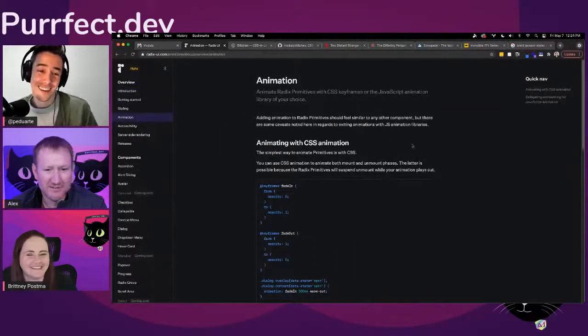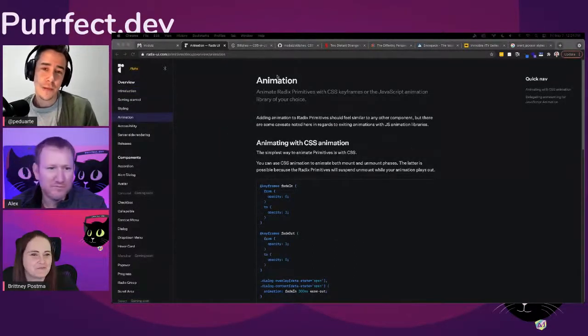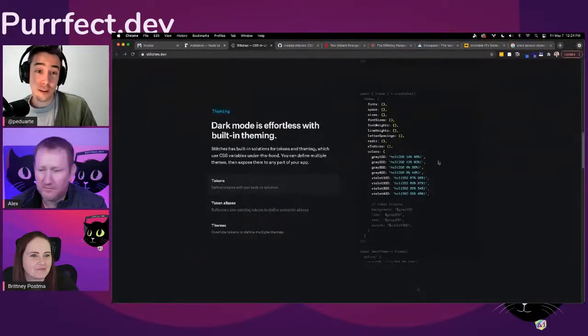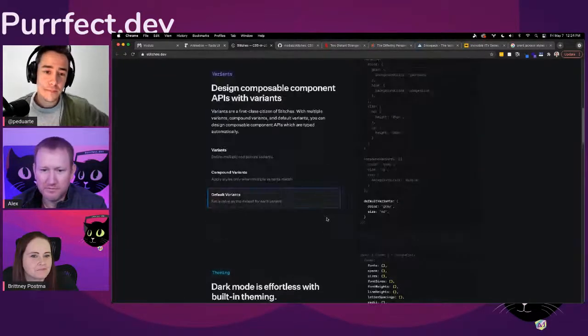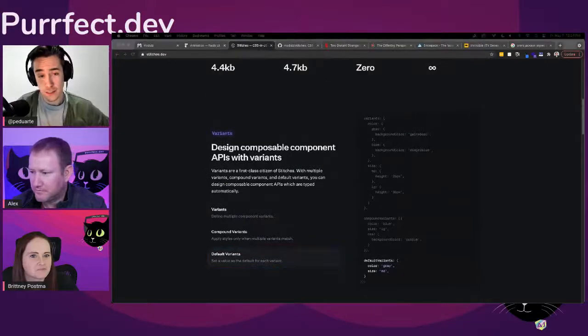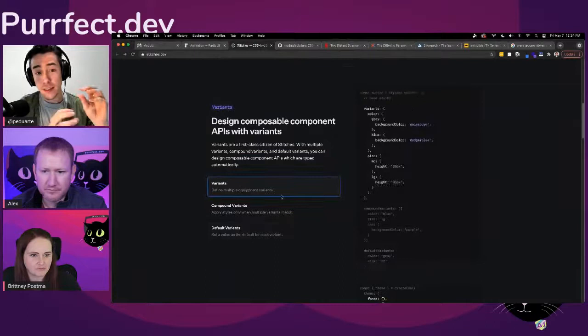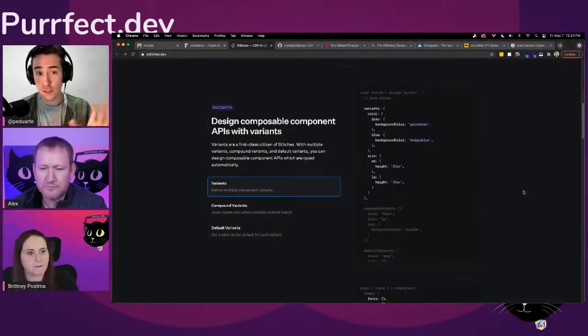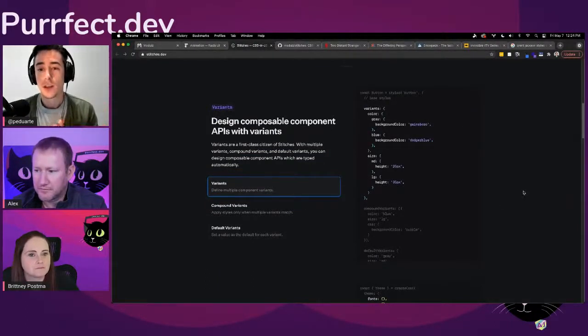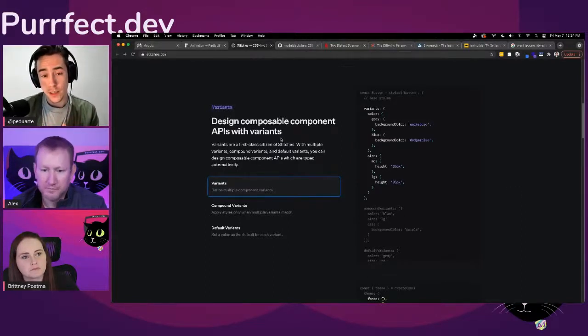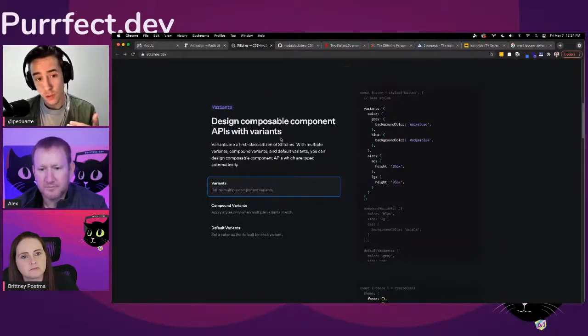Yeah, that's cool. And let me add one thing about variants that's very interesting: when you create variants, you're already telling Stitches that for this given component, these are its possible variations. Stitches already knows that. So it becomes really powerful because when you use that component, you are already limited to only using these variants. And we use TypeScript to offer you autocompletion and type checking.